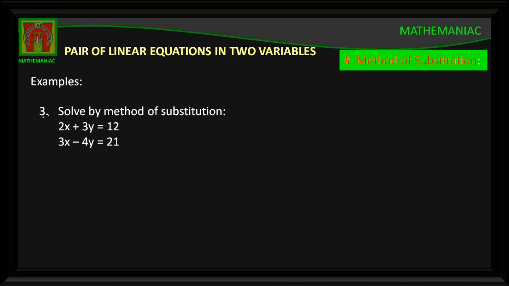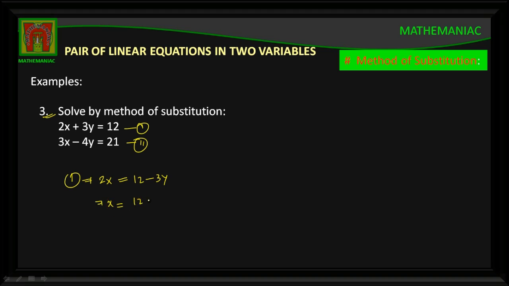Now you come to the next. Solve by method of substitution. This is one equation, this is another equation. So now here you don't have any option because everywhere these are having some value, so you cannot avoid the fraction, right? So you take any one of the equations. I'm going to replace x from the first equation. So I'll keep twice x on the left side and 3y on the right side.